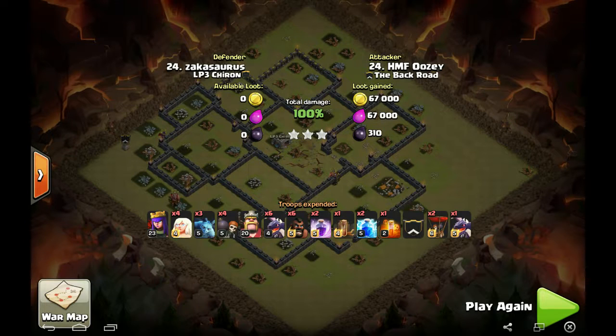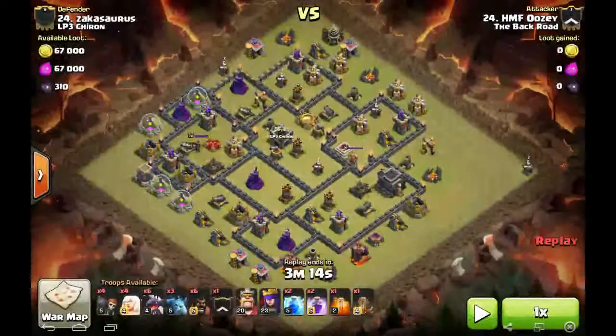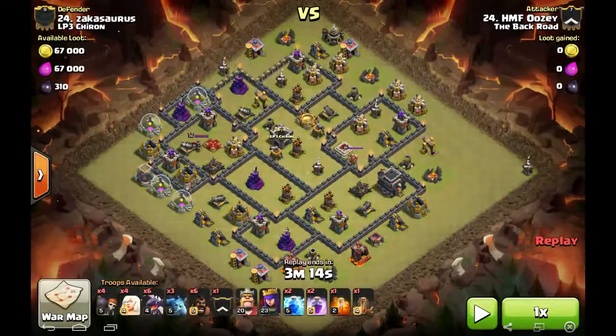So HMF Oozey fresh hits this base. Zuckosaurus with dragons, AQ walk dragons and support hogs. So this was my plan, and he asked for help on this base.